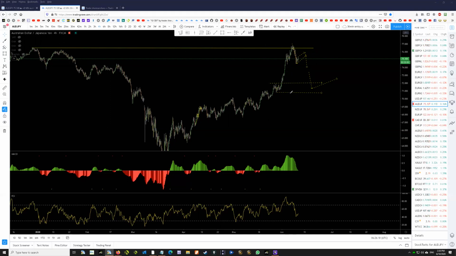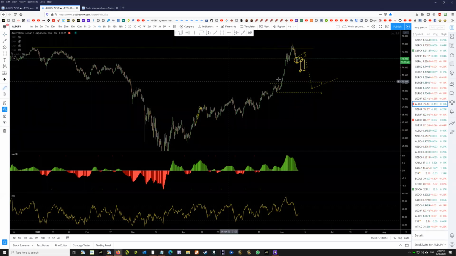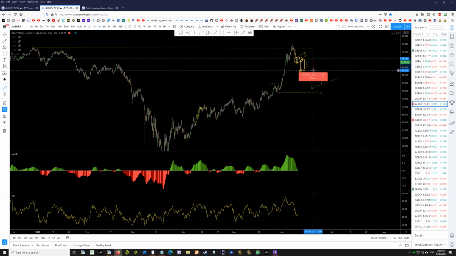Okay. Good. All right. So you want this thing here to actually come down. This amount is actually quite a good amount. If you could come down to about 75 to 74, yeah, about 75 to 74, that would be good, right? Okay, right. So that would be the Aussie yen.